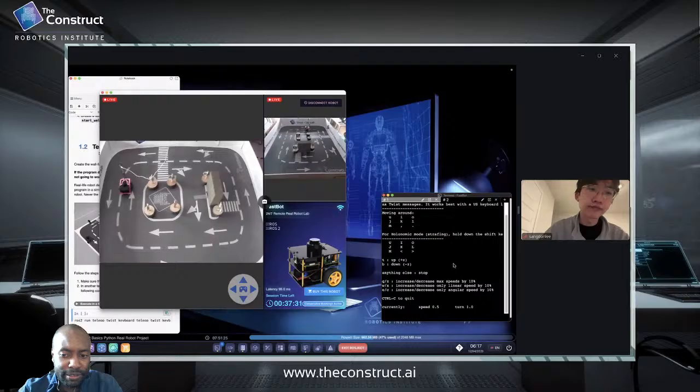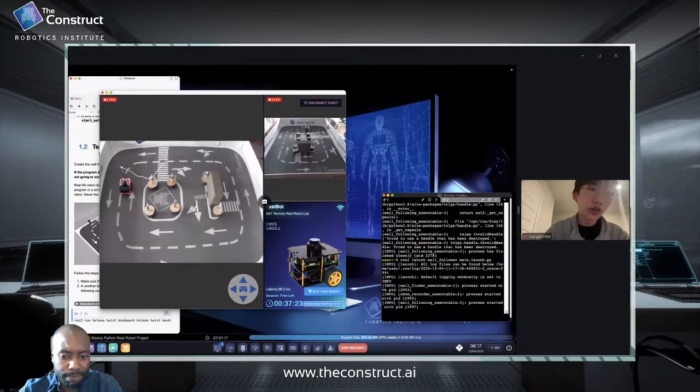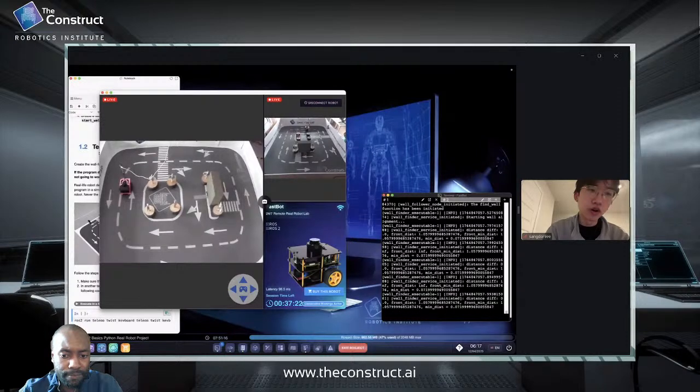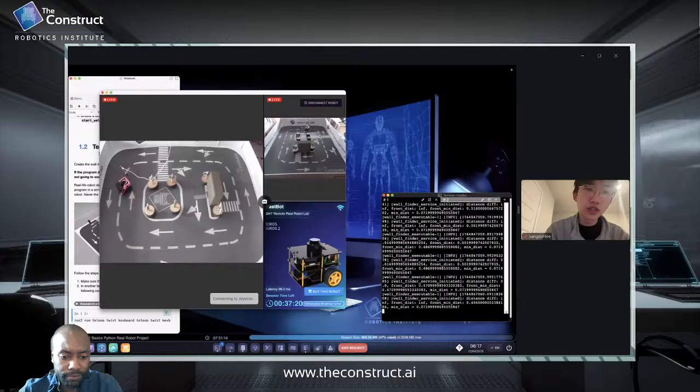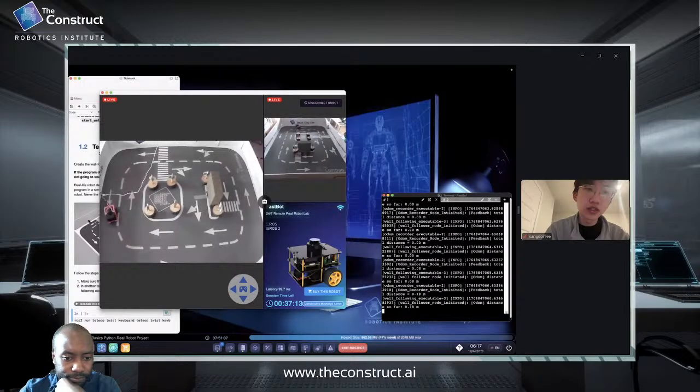Yeah, sounds good. So after that, you might want to move the robot to a certain position, and then if we launch the code, it's gonna turn clockwise, and once it finds the wall, it's gonna move to the wall, and then after it reaches a certain distance, I don't remember the specific distance, it's in the code, but after it reaches the threshold from the wall to the robot, it's gonna start aligning to the wall.